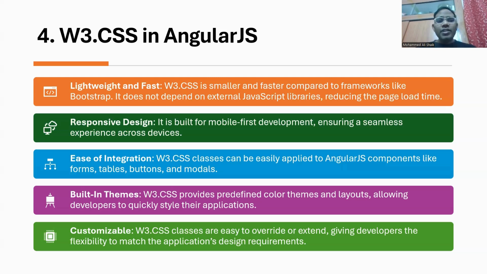Ease of integration: W3.CSS classes can be easily applied to AngularJS components like forms, tables, buttons, modules, etc. Built-in themes: W3.CSS provides predefined color themes and layouts, allowing developers to quickly style their applications. Customizable: W3.CSS classes are easy to override or extend, giving developers the flexibility to match the application design requirements.